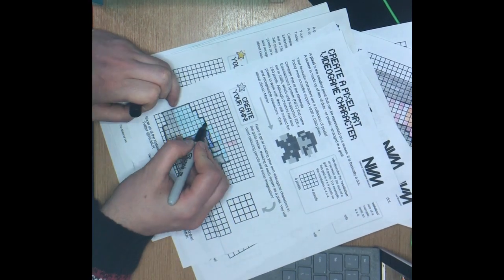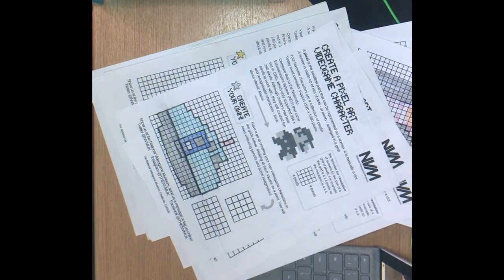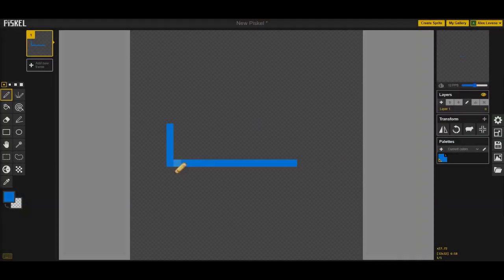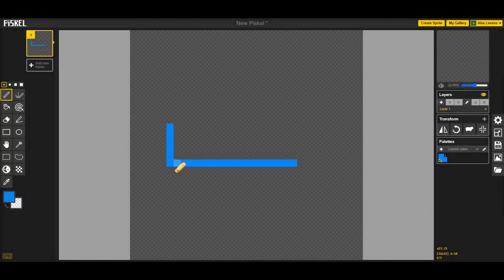And at this point, I was like, you know what? Now is the time. I think I need to get Piskel open and start working on the video. So you should see at this point that I'll transition out of this and we jump into the Piskel frame. And you can see I'm starting to draw out basically exactly what I had before, down to the fine detail. This is not sped up, this is the actual speed in which I worked, and I've just done it all slowly, bit by bit.